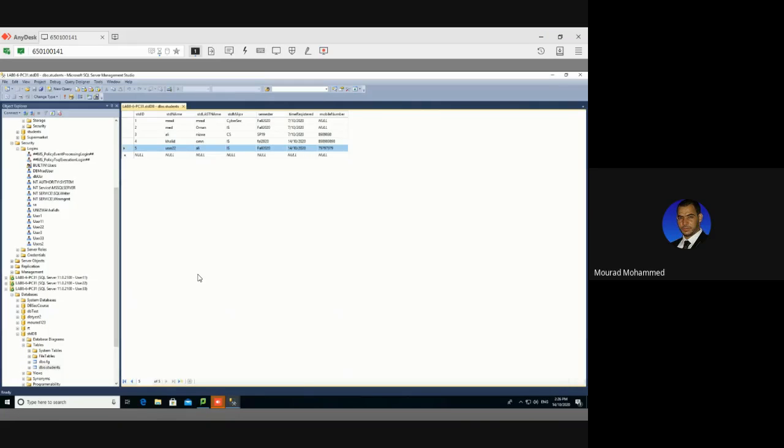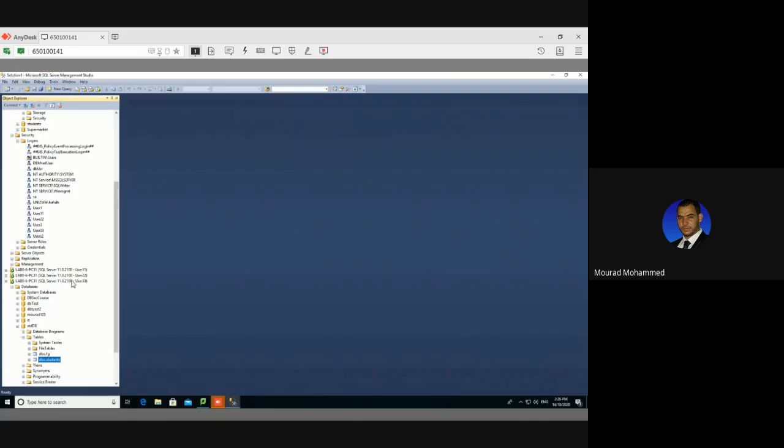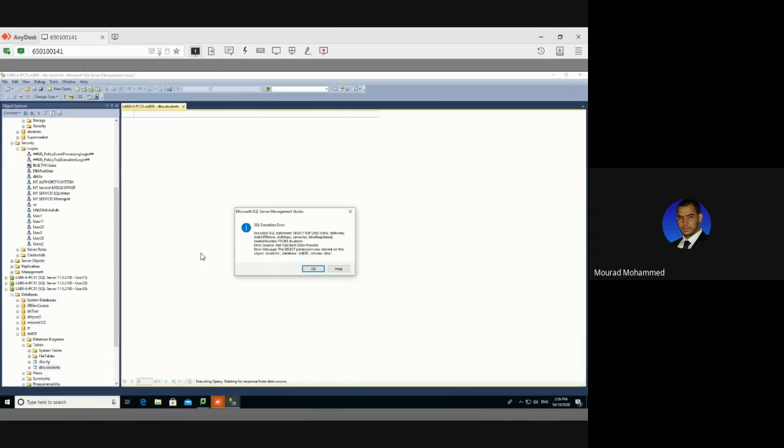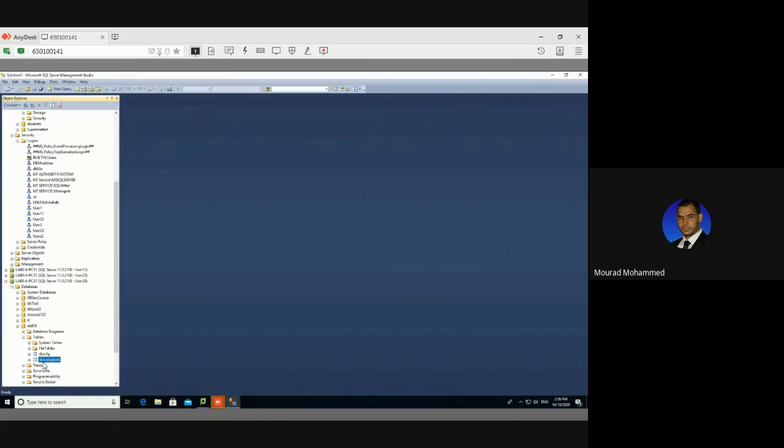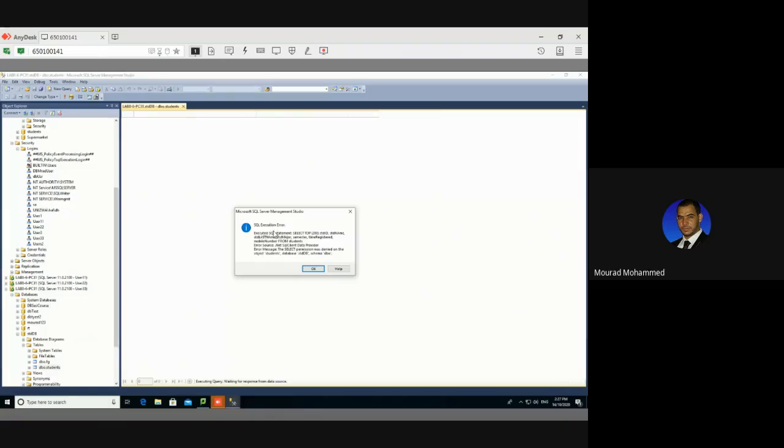Can he open it? It is opened already. I'm going to close first and open again. Right click, edit top 200 rows. No, he cannot. I close and redo it. Nothing opened. The database is here, the table is here, but nothing opens. Right click, top 200 rows. No, execute the SQL statement. The function has happened successfully, but nothing can be displayed to him.